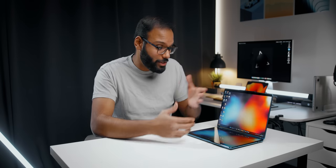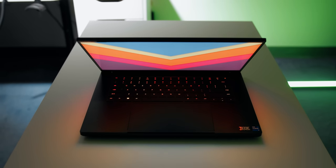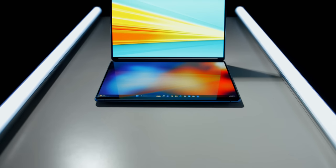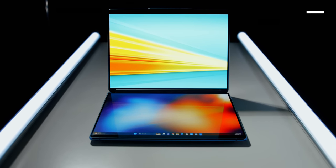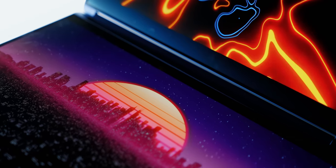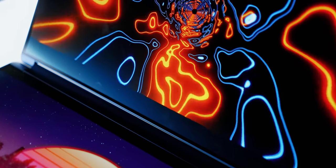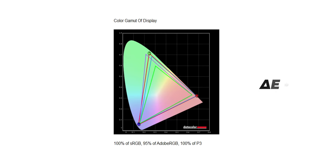After about a few weeks playing around with this laptop tablet multi-mode device, here are some thoughts. First, let's address the elephant in the room: the dual screen layout. Traditionally laptops come with a screen, a keyboard, and a trackpad, but Lenovo replaced the bottom deck with another OLED display. You're getting two 13.3-inch 2.8K OLED 60Hz 16:10 displays — and they're beautiful. OLEDs provide rich, vibrant colors with inky blacks, and the color output is very consistent across both panels, covering 100% sRGB, 95% Adobe RGB, and 100% P3.